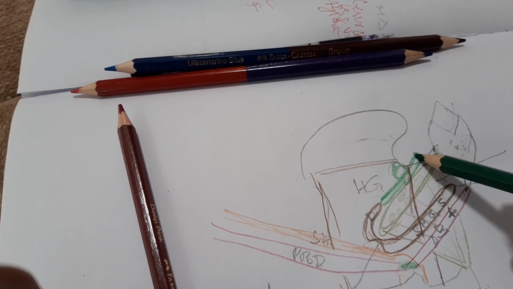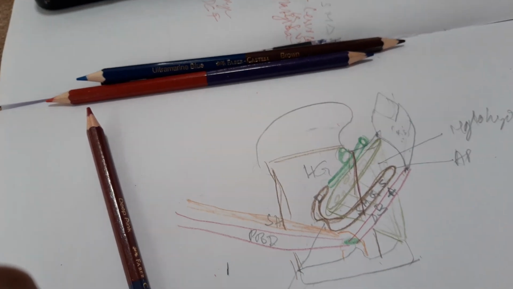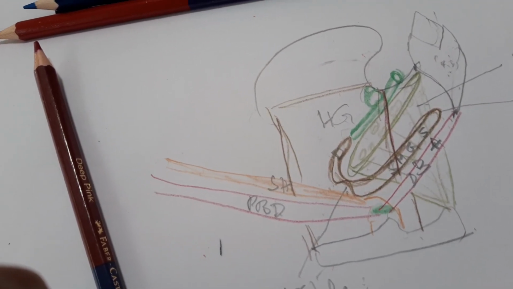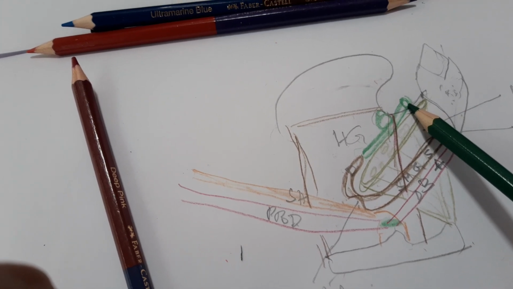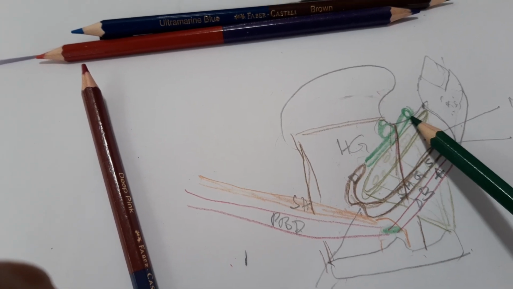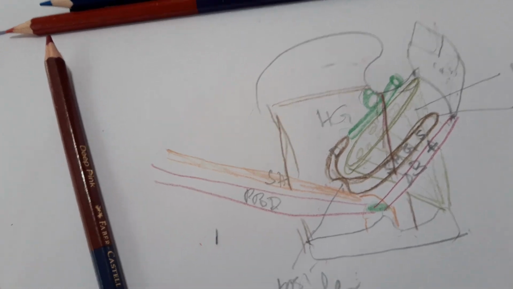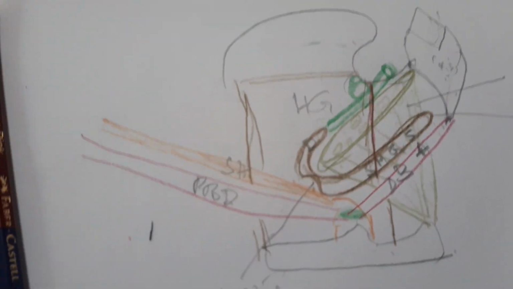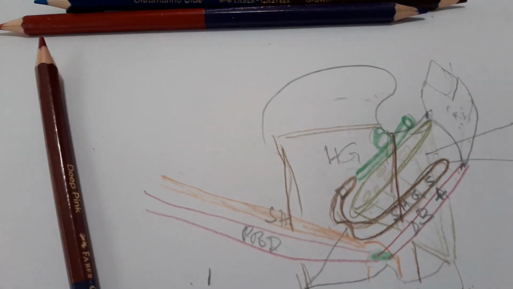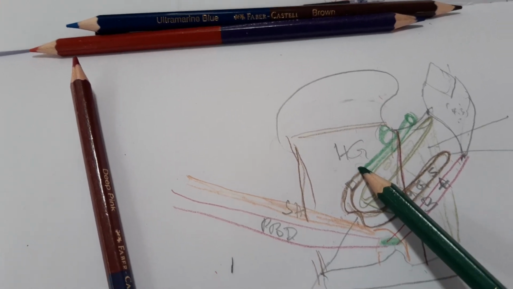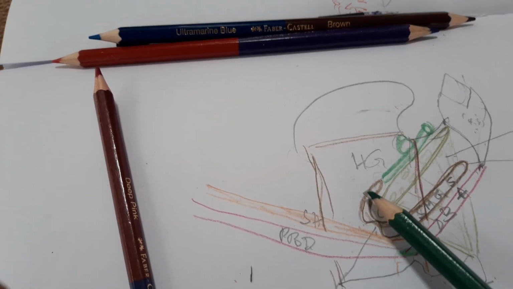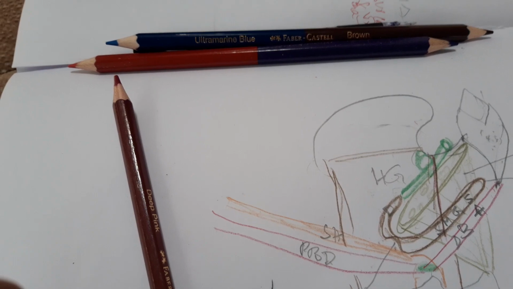Here you can see there is a projection. This will be called the sublingual papilla. So on the summit of this sublingual papilla, Wharton's duct, that is the duct of the submandibular gland, will be opening. Okay. So we got to know about one important structure which is lying over the hyoglossus, which is nothing but the duct of your submandibular salivary gland. That is nothing but your Wharton's duct.